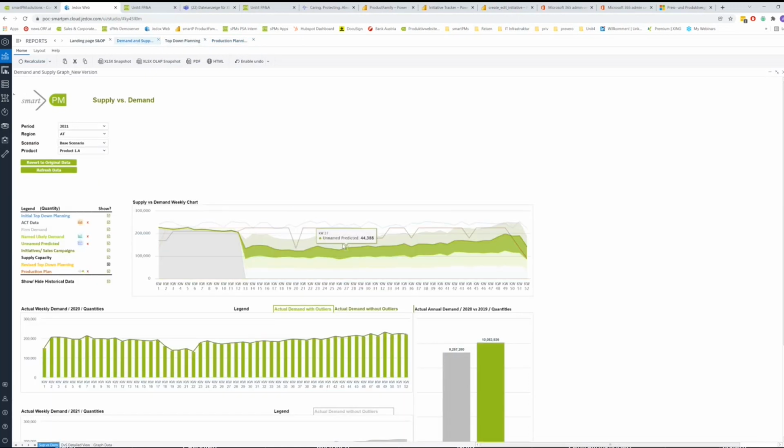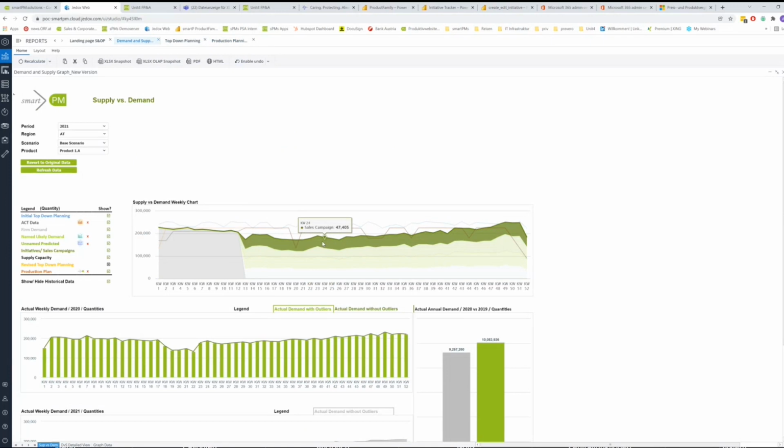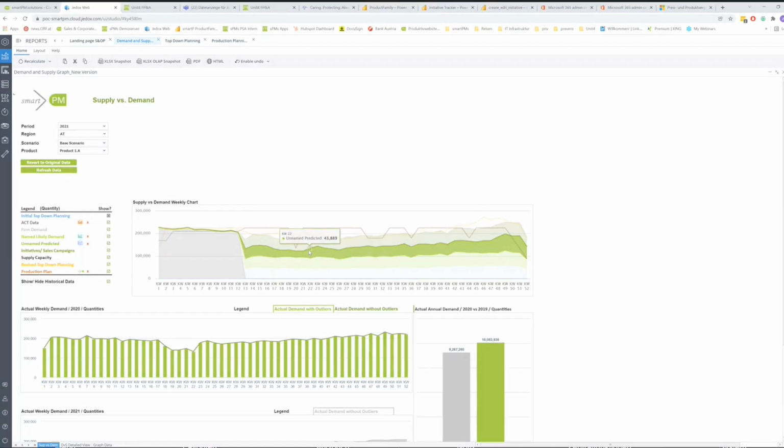And if you find out that even with everything you have in mind in regards to demand, you cannot meet your initial target, you might want to work with a revised top-down planning and skip your initial planning. So you can either adjust demand, or you can adjust production. So this whole supply-demand balancing is at the heart of our products. And then you take it from there.